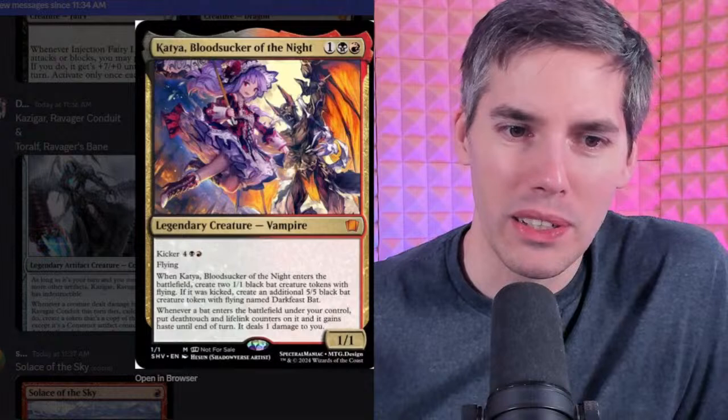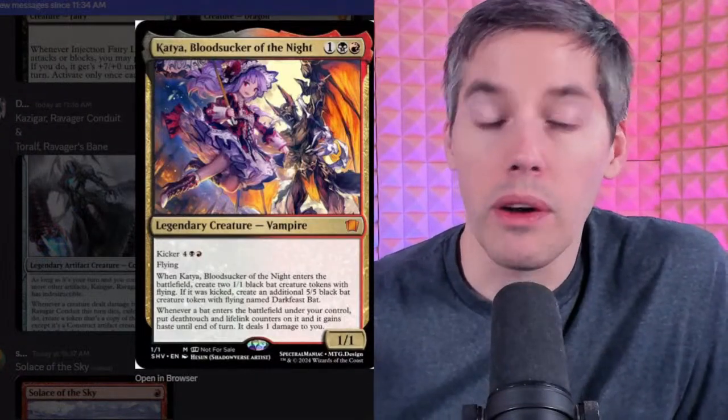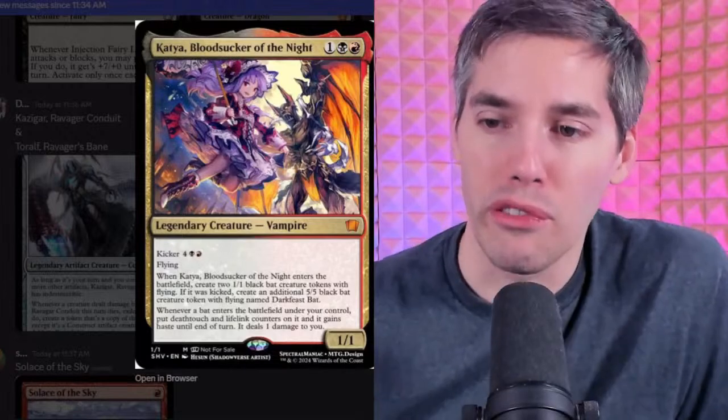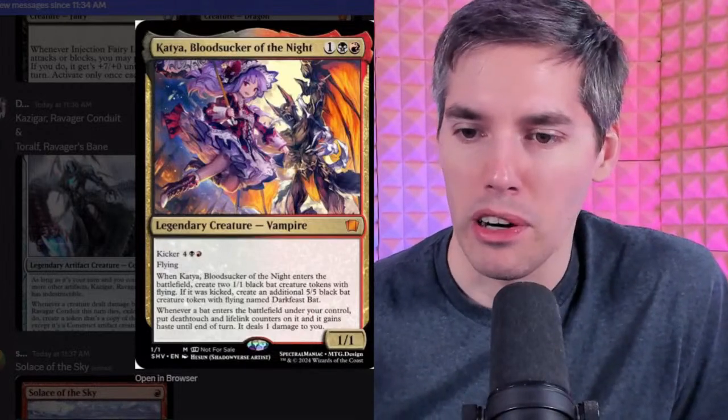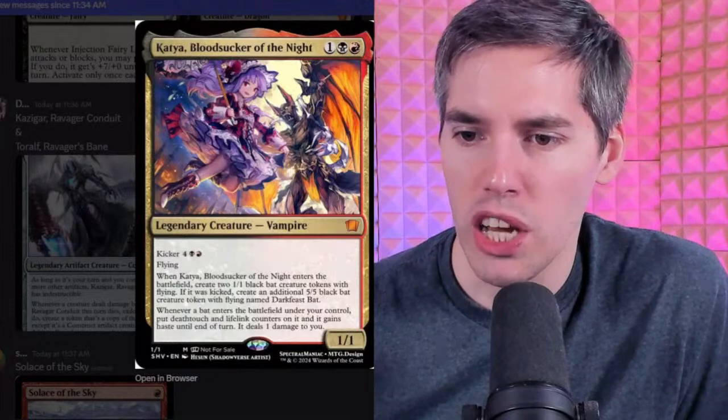I would say fix a little bit of this. Why does everything have to have haste? I mean, maybe you did it for flavor. Or I guess get rid of the lifelink part of it. Or get rid of the deal damage to you part. Something has got to change.